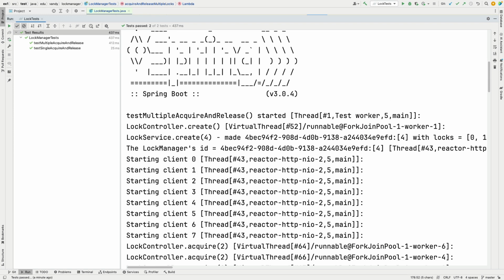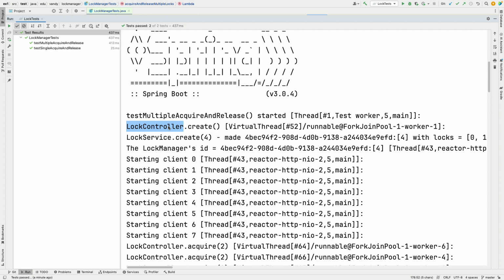And now you can take a look here and kind of see where things are happening. So some of the stuff that's being printed out here is coming from the server side. So lock controller create. You can see when that's called. This is running in a virtual thread in the server process. And it's coming out of a fork join pool of worker threads, because that's what we adapted it to use, the underlying task, virtual thread task executor factory.